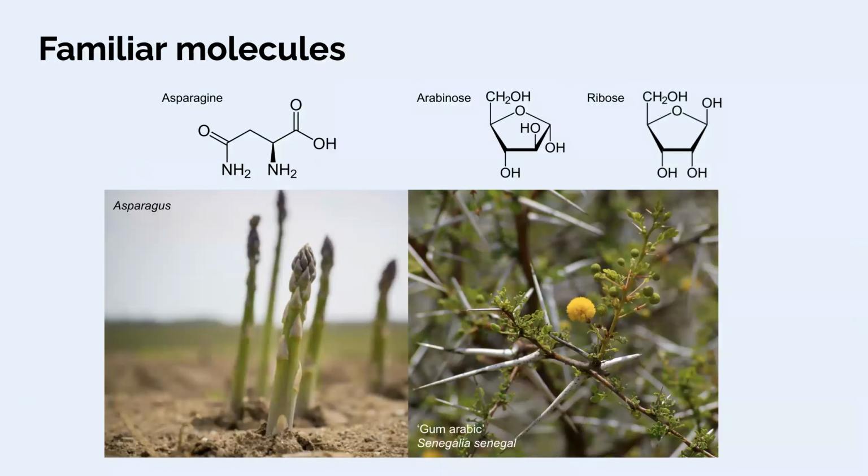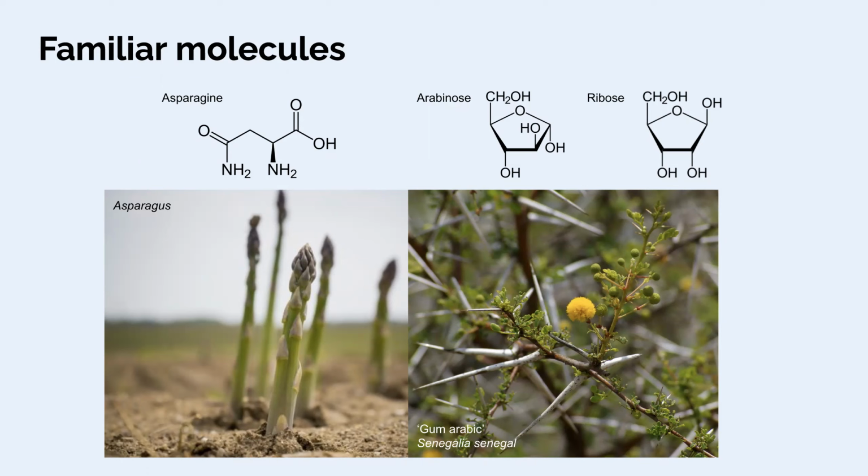So I also want to point out that a lot of these molecules that you've already encountered, a lot of them were named because they were discovered in plants. So plants are a little easier to study. People don't mind so much when you grind up a bunch of asparagus, but they might have some problems if you ground up a bunch of animals. So a lot of times chemists might have made some of their first discoveries in plants. So you see some names of molecules you might know about.